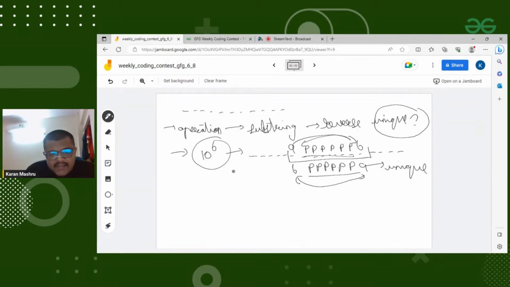So the idea is, whenever we reverse a substring having different starting and ending characters, we will always get a unique string, and it will also cover all the cases.